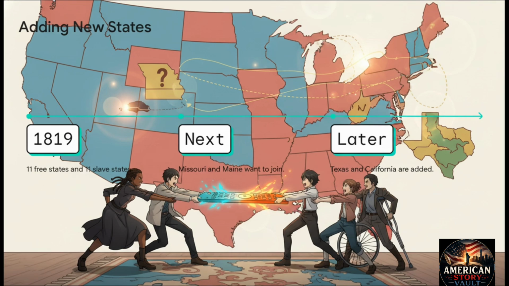Now, what's really interesting about this is that every single time a new state was added, it turned into this spiteful, bitter fight for power. It was literally like fighting over the TV remote in the living room, because whichever side got more states could essentially force their entire way of life on the other. They drew lines on maps, making deal after deal, declaring the problem solved forever. But spoiler alert, it wasn't.